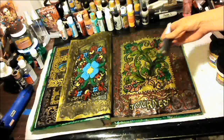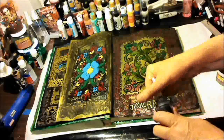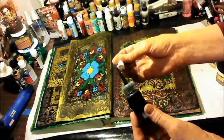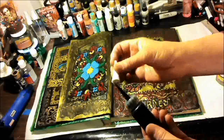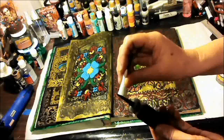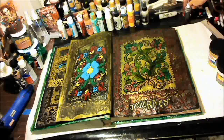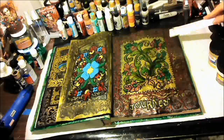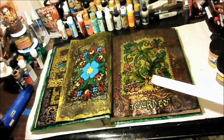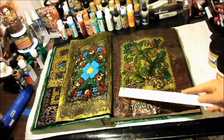The other thing that I worked with on this page was my paint marker. I've never really used these paint markers before. I got them at Hobby Lobby in a package of six or something like that. I've had them for a while and never really used them. You snip the point off, and I think I snipped a little too much off the top because it gives me a very thick writing line. On this side, I used Folk Art copper metallic paint, and I like what it did on the borders, but the line is not thin, it's a very thick line.